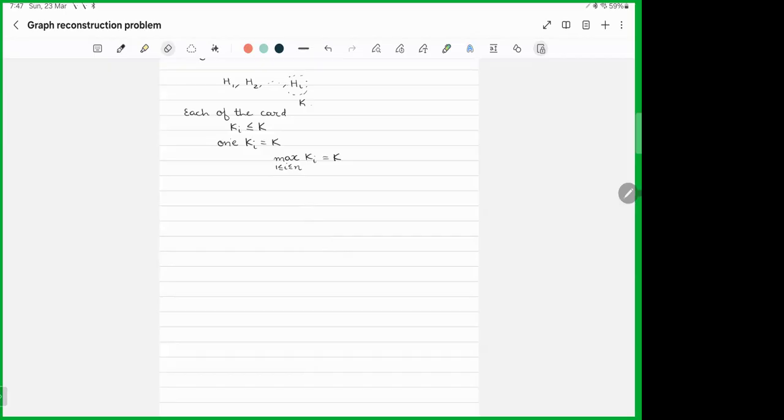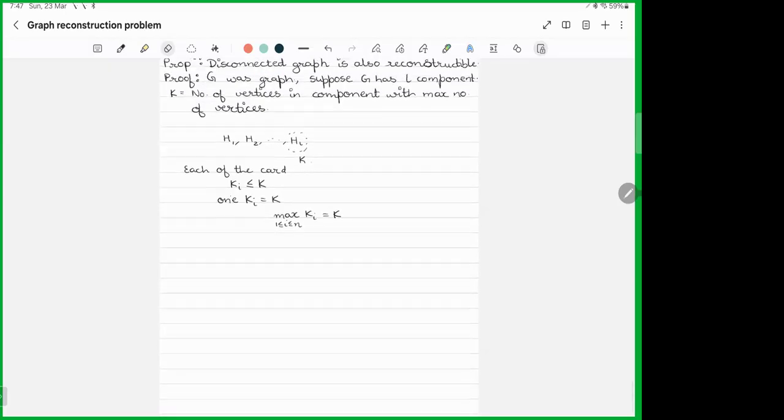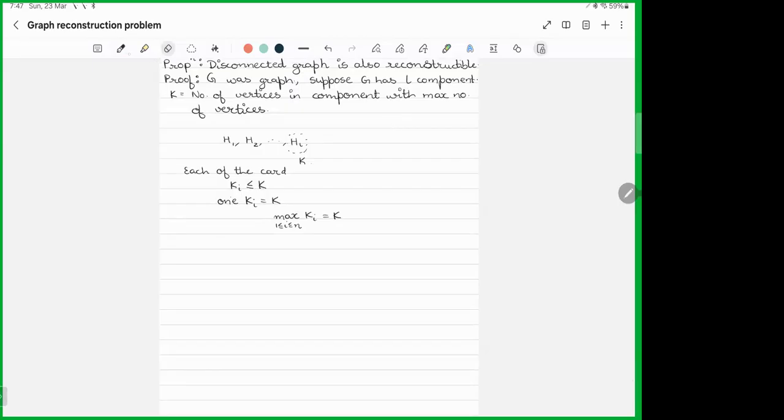Yeah, I got that idea, but what is ki again? Okay, so we had some decks D1, D2, dot dot dot Dn. So what we define as k: we look at the graph G, we look at every component, and we find that particular component which has the maximum number of vertices. Now we are doing that same thing for Di. We look at all the components of Di, and we pick the one which has the maximum number of vertices, and that is my ki.